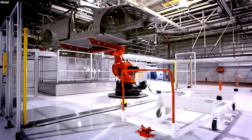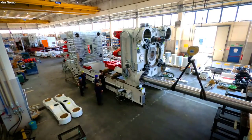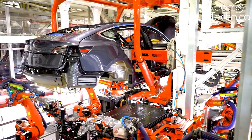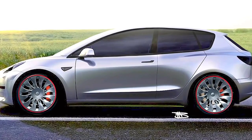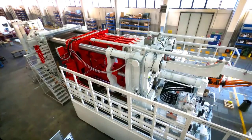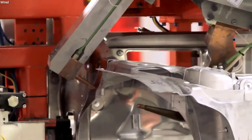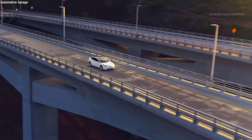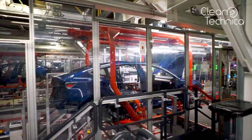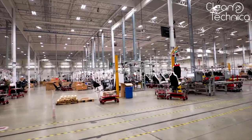Tesla's Gigapress fleet is only bound to get bigger in the near future. The die-casting machine takes a special molten material proprietary to Tesla and forms it into the exact shape needed for the piece of the car — like 3D printing a portion of the car. The machine forces molten metal alloy into a reusable mold, which is then opened and the solidified piece is cooled and cleaned by robots, made ready for use. Elon Musk has stated that the die-casting process saves 70 components that would otherwise be glued together, improving quality while saving time and money.